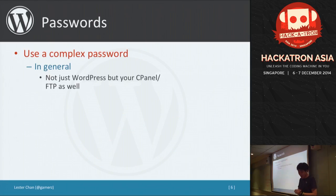Passwords — besides WordPress, in general for any online accounts, just use a complex password. I recommend passwords of about 16 characters. My personal rule is: as long as you can't remember a password, it's basically a good password. If you can remember it, it's never a good password — because if you can remember it, an attacker might know it as well.